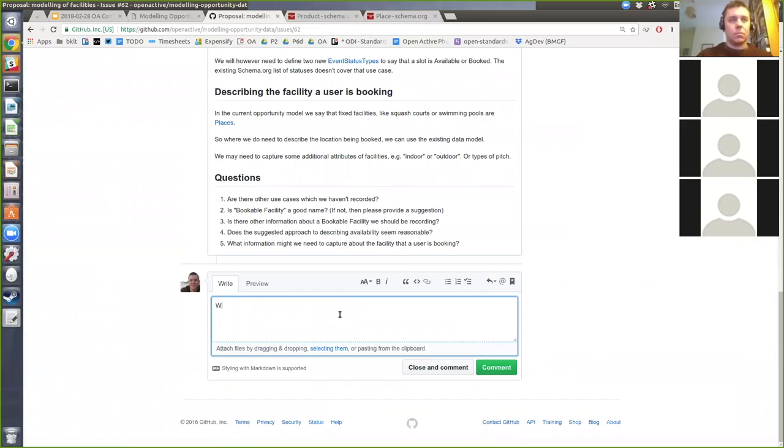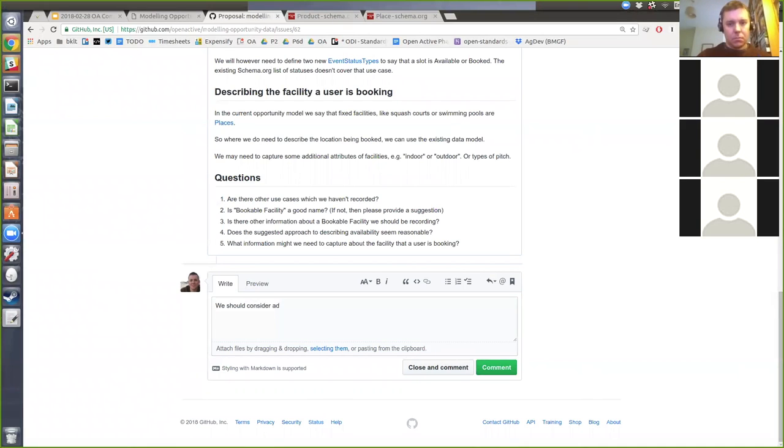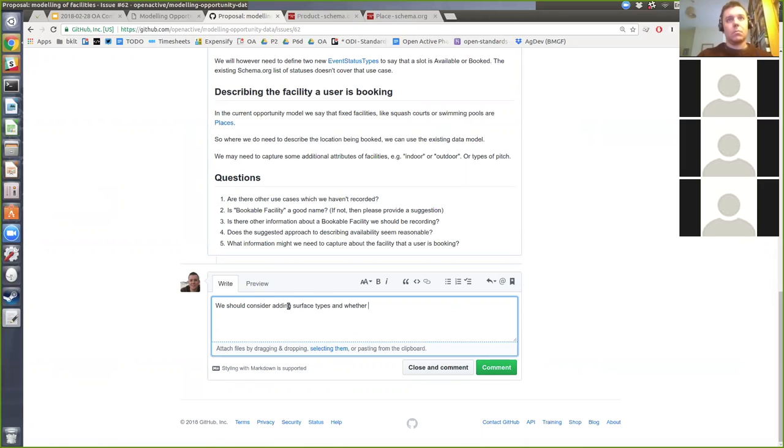I agree with Jamie's two categories. I couldn't see any other ones that are useful except for the floodlights, which is really important if you can get that one published, and surface type as well, but there's not too many variables which are relevant to surfaces. Are there any other variables that you use to search things or that would be useful to have in a search apart from surface and floodlight across all the different possibility types that you guys think of?